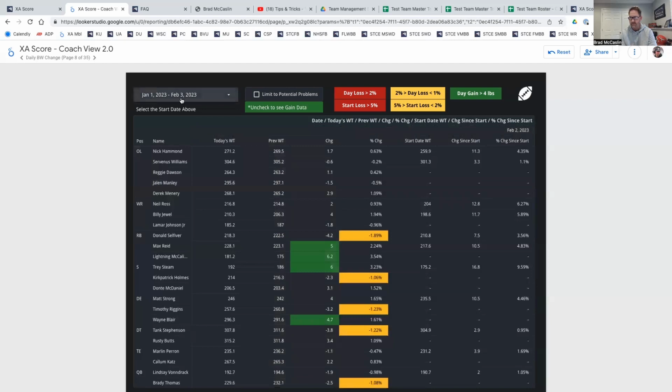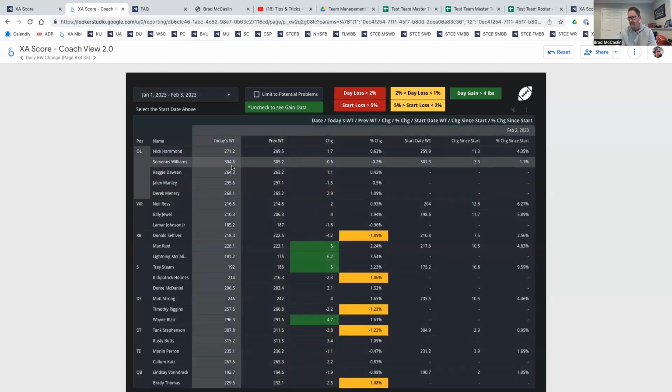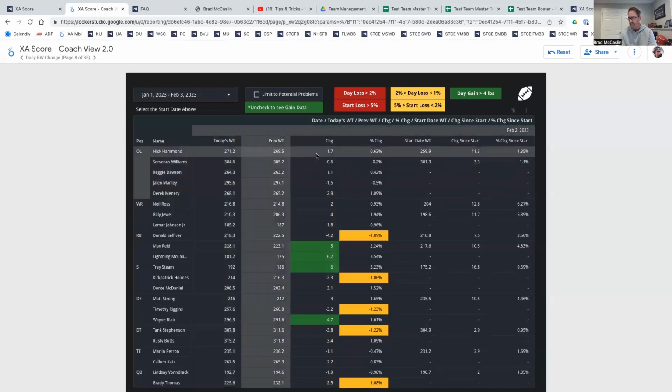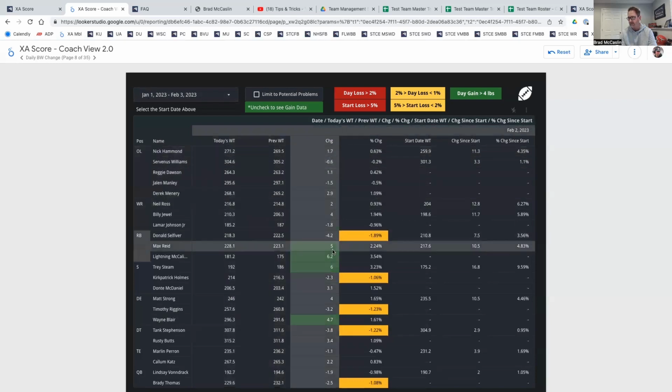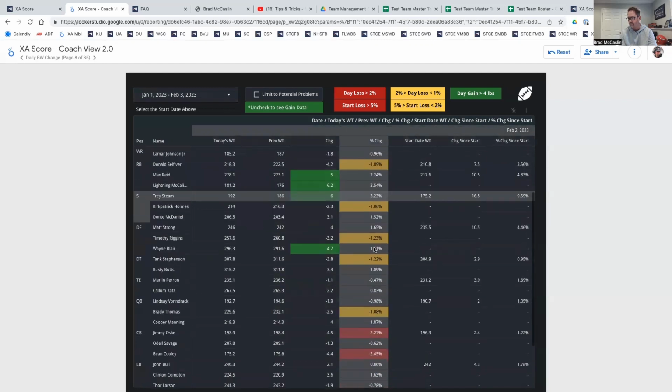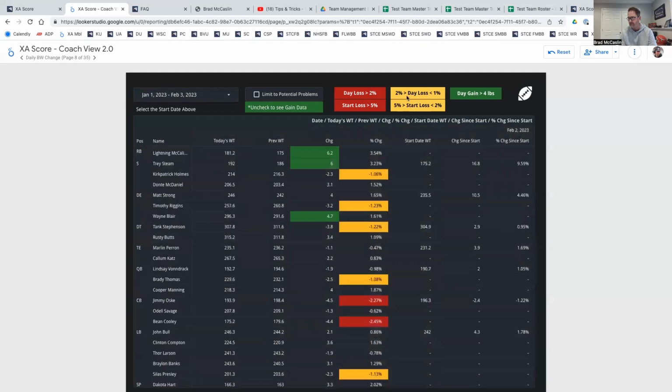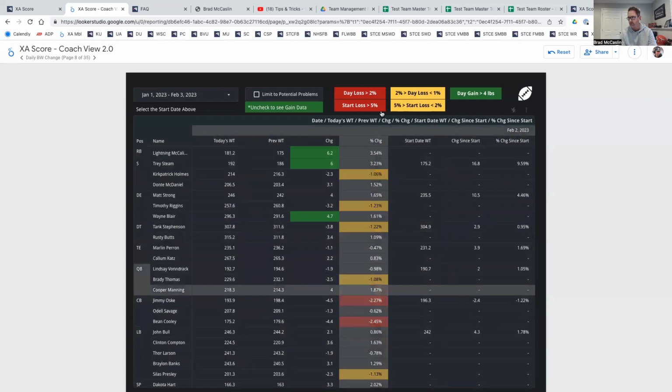So by changing this date, I now have all of today's information, today's body weight, the last weight known in the system. What is the change in that? What stands out? What's a concern? What's a loss of more than between 1% and 2%, or potentially more than 2% right here?